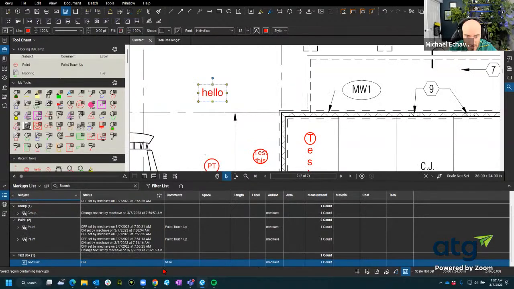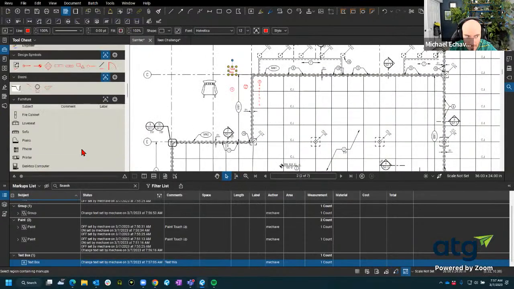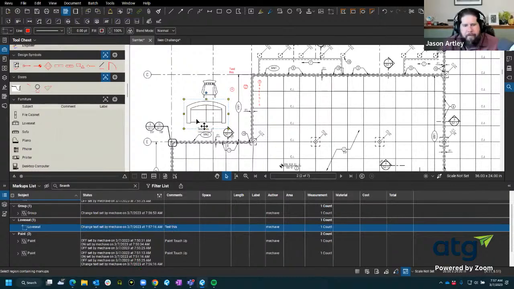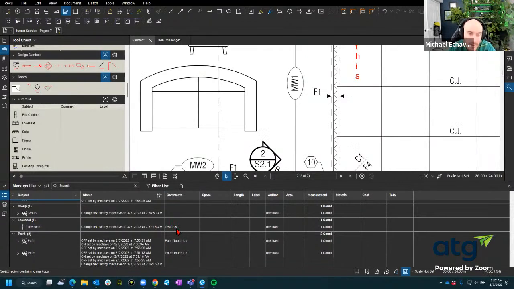So let's go over to here, and this will probably change the comment for this one. But for something like this, it just adds a comment to it for you. Okay. So that's the comment one to kind of iron out that text question that some folks were having.